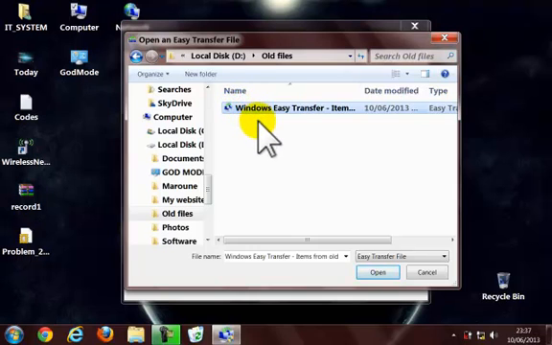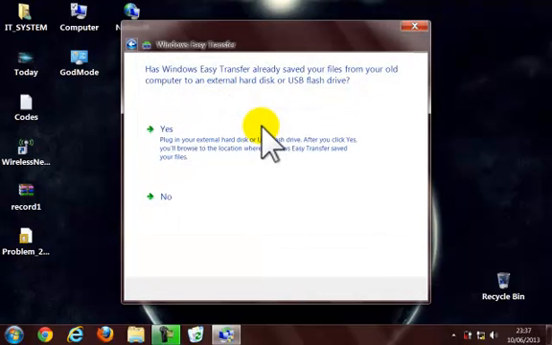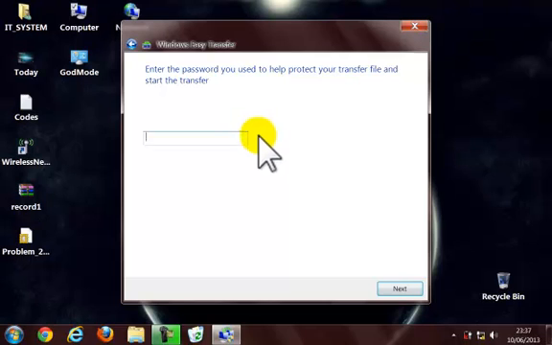Select that file and enter or open. So now the operation will start, telling you it's ready. Enter the password. This is the important step, 2 3 4 5 6, and by clicking next the transfer of data will start.